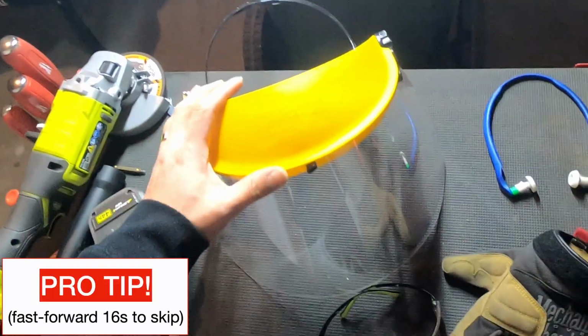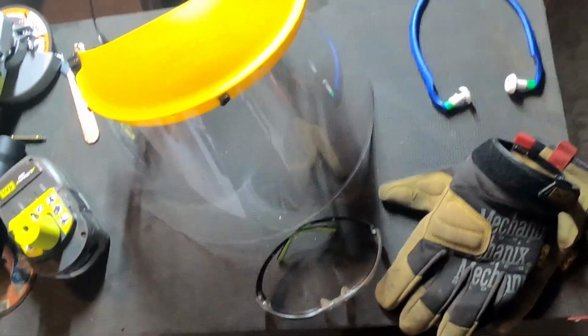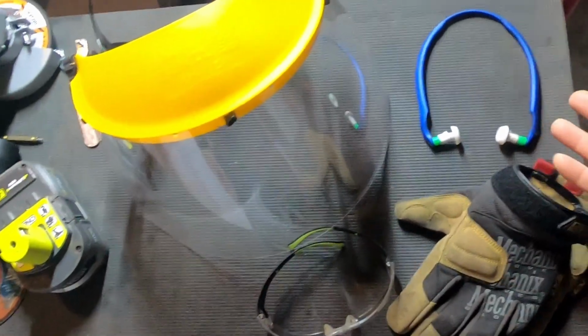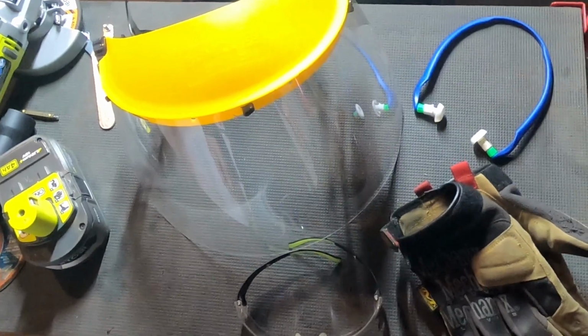And just before I get to the testing, of course, I'll make an honorable mention for the most important part of this, which is, of course, safety equipment. I've got my safety goggles, full face shield, I've got hearing protection. You don't want sparks getting in your ears. It's a quick way to go deaf. And then lastly, of course, quality gloves. Safety first, right? So we've got all this ready to go, and it's time to have some fun cutting and grinding.